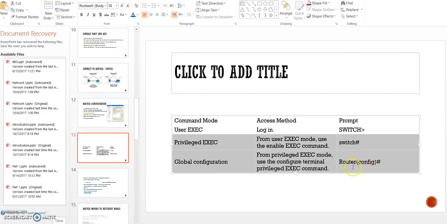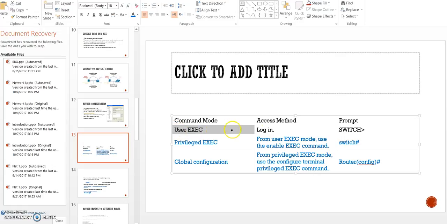Privilege and global are both admin modes. One is just to browse the configuration of the network device, either switch or router, and the other is to set up or change the configuration. User mode only allows a little bit of editing.